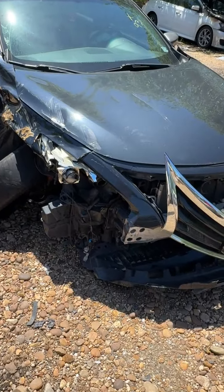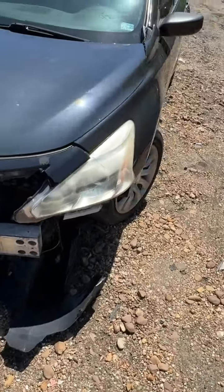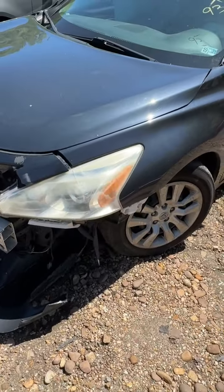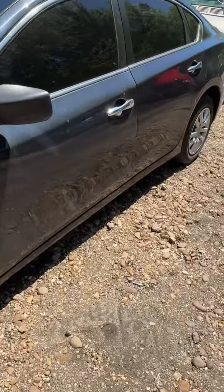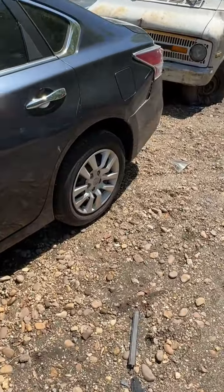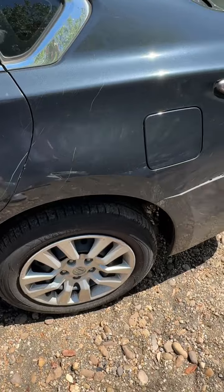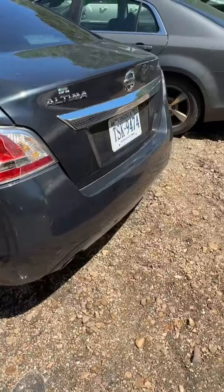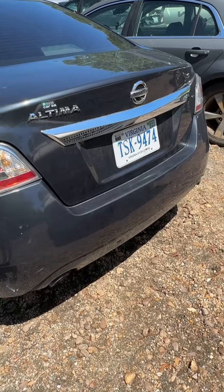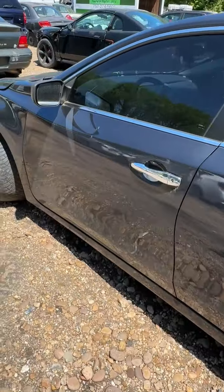There's your extensive damage on the front end. You said your wheel turn, where it definitely appears to be axle damage. Over here on the side, coming down the side, she looks pretty good beyond that till we get back here to the back. And you can see some scuff marks right in there. Bumper trim that's out of alignment, cracked lens cover on the back. And that's going to be our last vehicle in the auction, lot number 93.